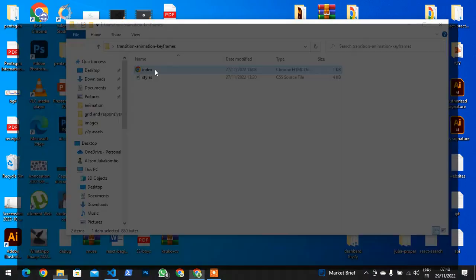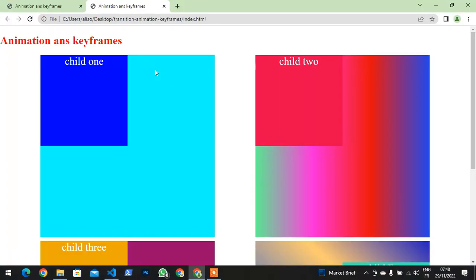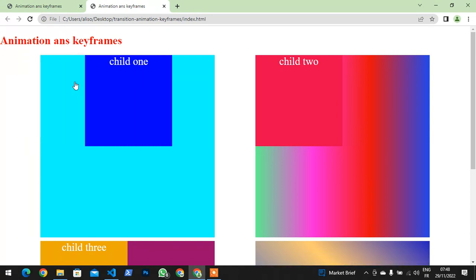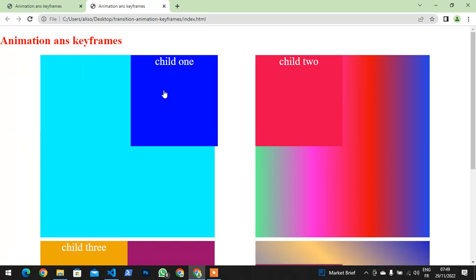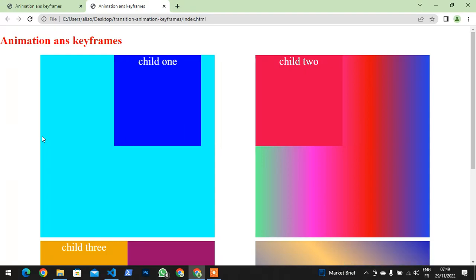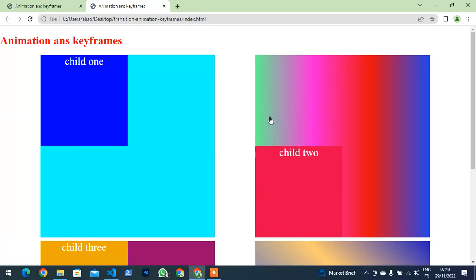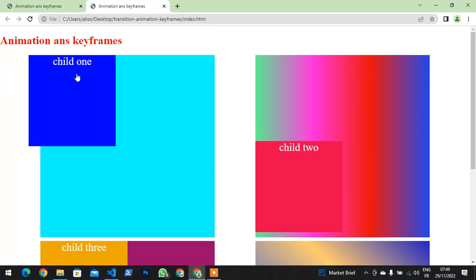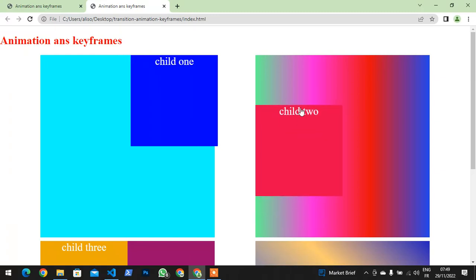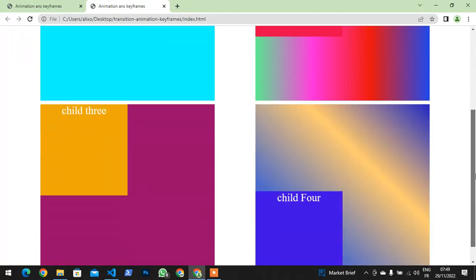Okay, so I want to give a brief intro to what we are going to do. It's very simple. We want to achieve some movement with transitions at the end. When you hover, it makes some movement. Down here you can have some vertical movement, from up to down, left to right. So we are going to use some of the transitions.